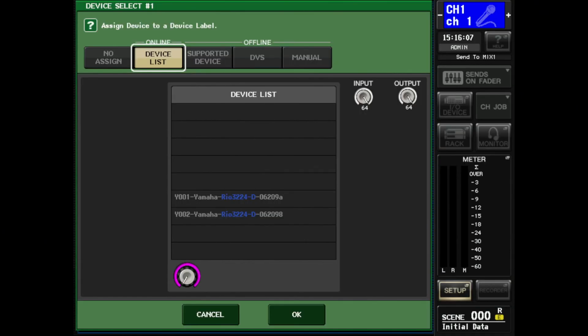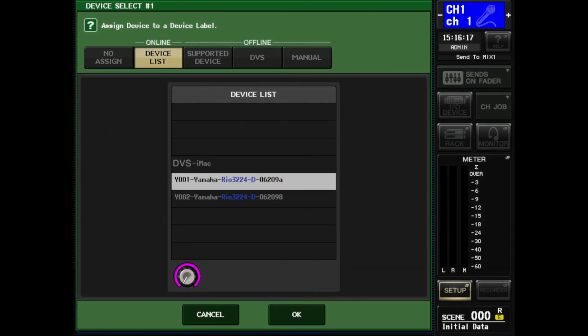We will now continue mounting the first rack using the online device list. Starting from Rio ID1 with program device labeled as Y001. Rio ID2 as program device labeled Y002. Rio ID3 as program device labeled Y003. Select the Rio I/O rack or any online device to be mounted individually onto the racks.